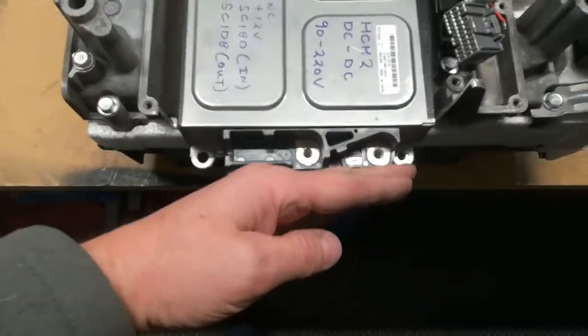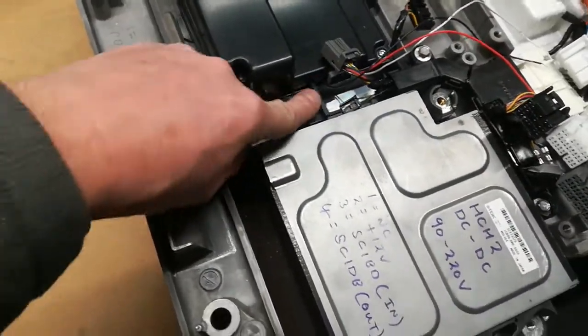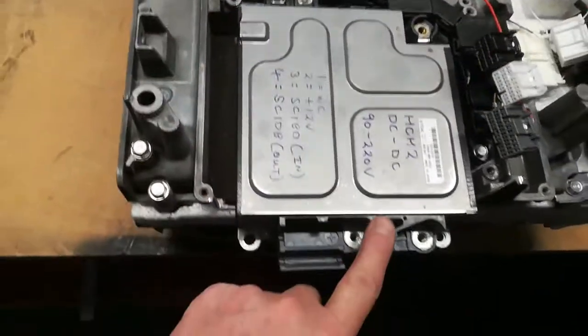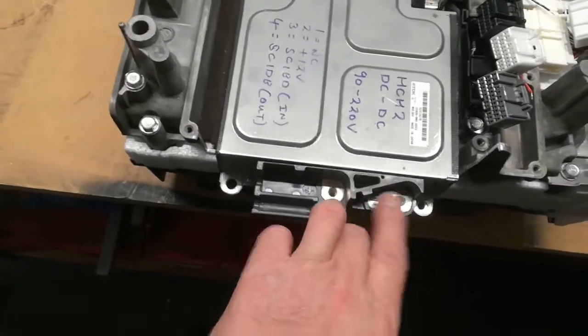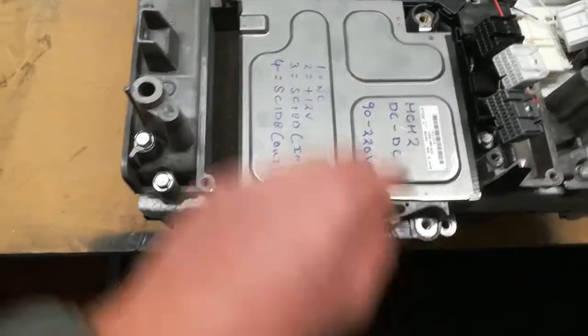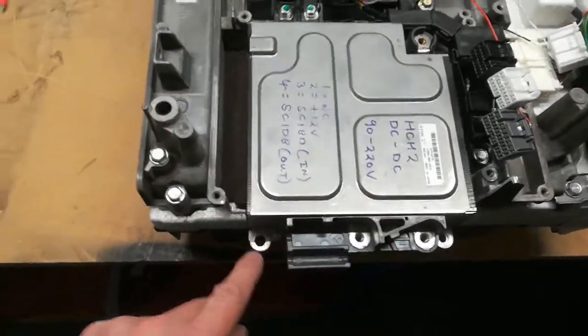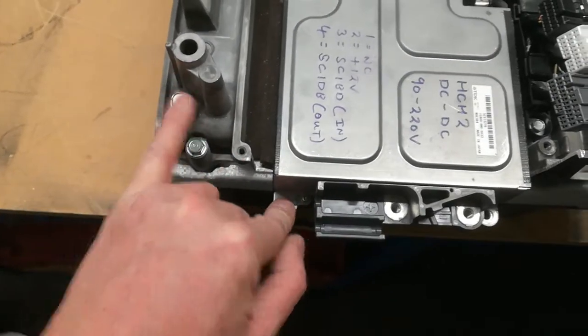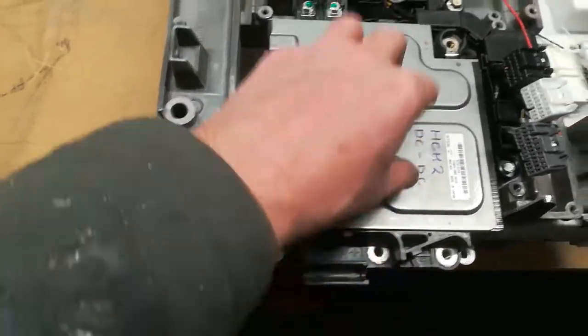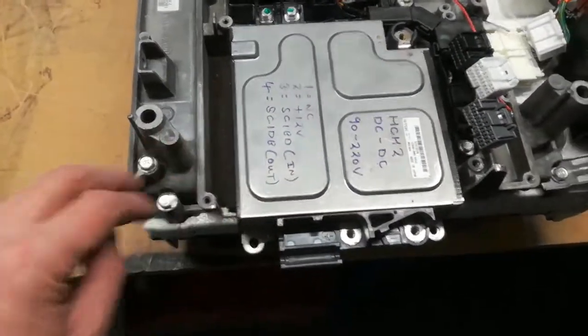I'll put some insulation on here. So what I'll have to do is bring the HV round from here, round here and into the DC to DC. It comes in a separate side. Although I might have a look inside and see if I can take it in through rather than coming around the outside. I'll need to put an earth here from here to here because this doesn't actually bolt to the assembly. It's held in there, and I'll show you how it's held in a minute.